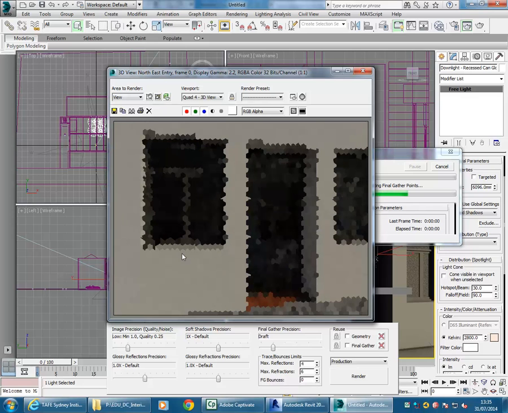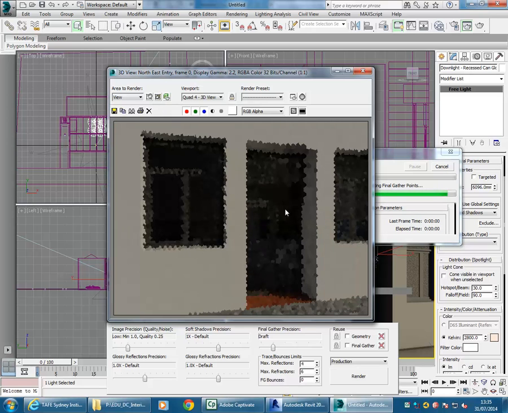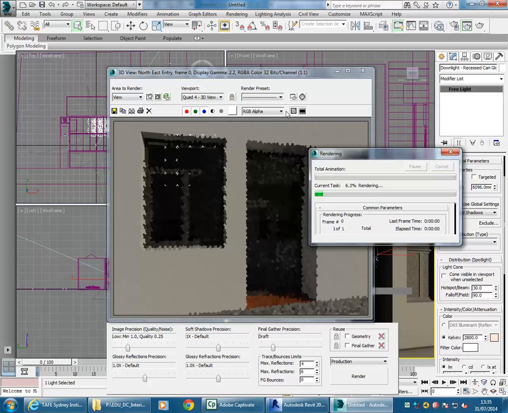So it's still mainly showing the sunlight. The sun is very bright, and that is going to block out or make the interior lights not so visible. You can just see it there maybe. Okay, so again, I won't wait for that to finish though, I just want to show you.